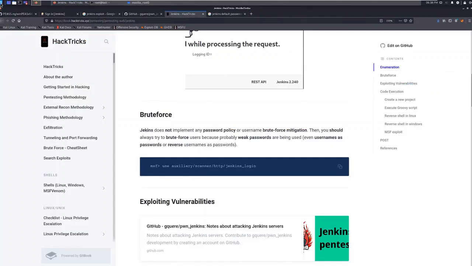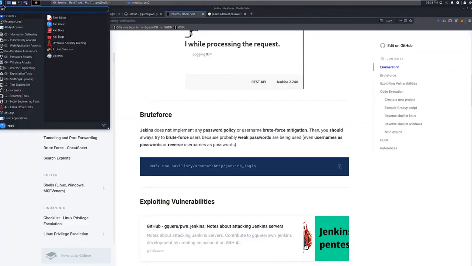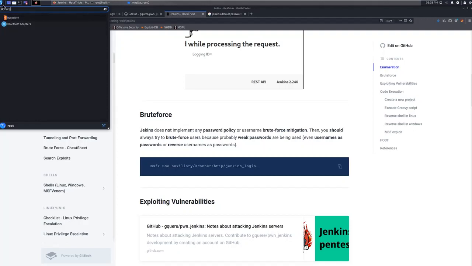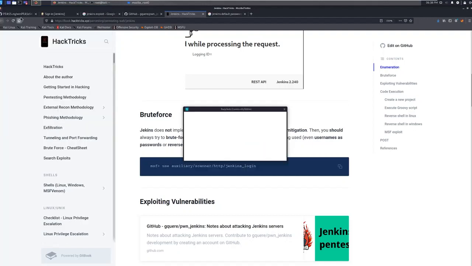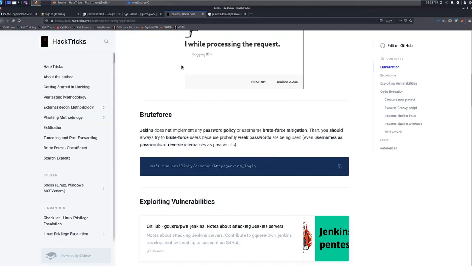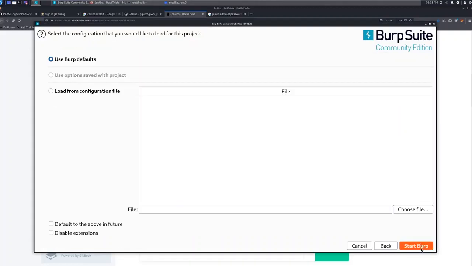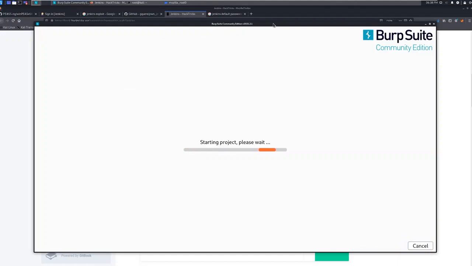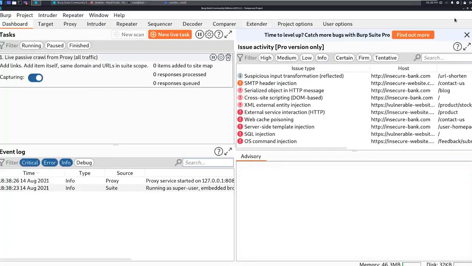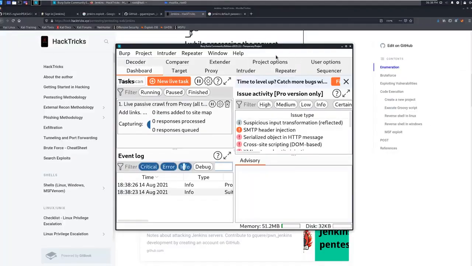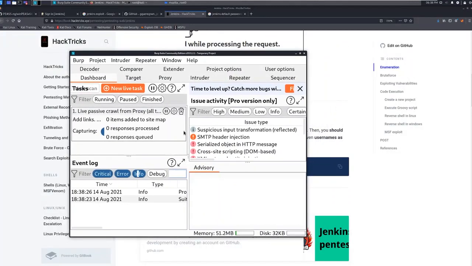So when we open up Burp Suite, let's go ahead and do that. You can just type in burp up at the top and open up Burp Suite. So we're going to use this proxy, right? We're going to proxy through this. I'm going to cancel any requests for updates. We're just going to use what's in here. This is 2021.2.1, which is new enough for me. I've made my font size really big, so yours might look a little bit different. This is just for video recording purposes.